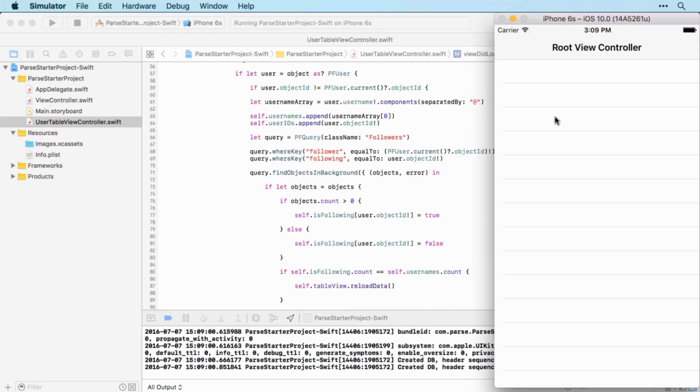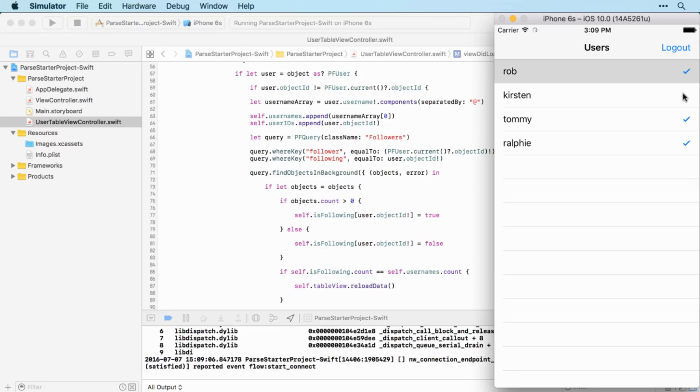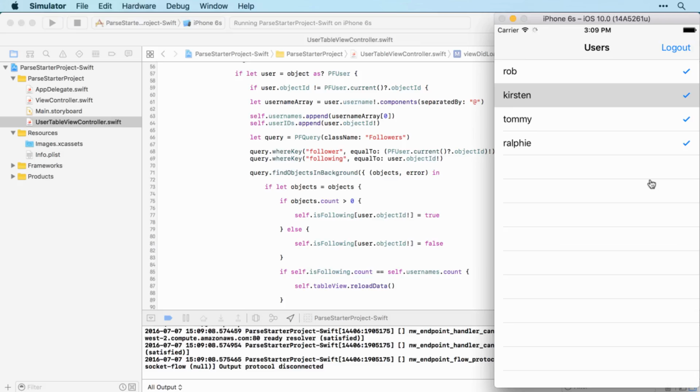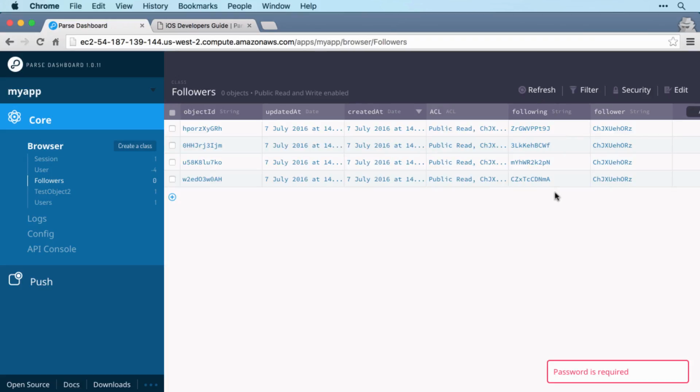Let's find out. And there we go. So just to be reasonably sure that everything's working, I'll add a couple of ticks there so that we're following everyone. And then we'll jump over and check on the data browser, and we're up to 4 relationships there.